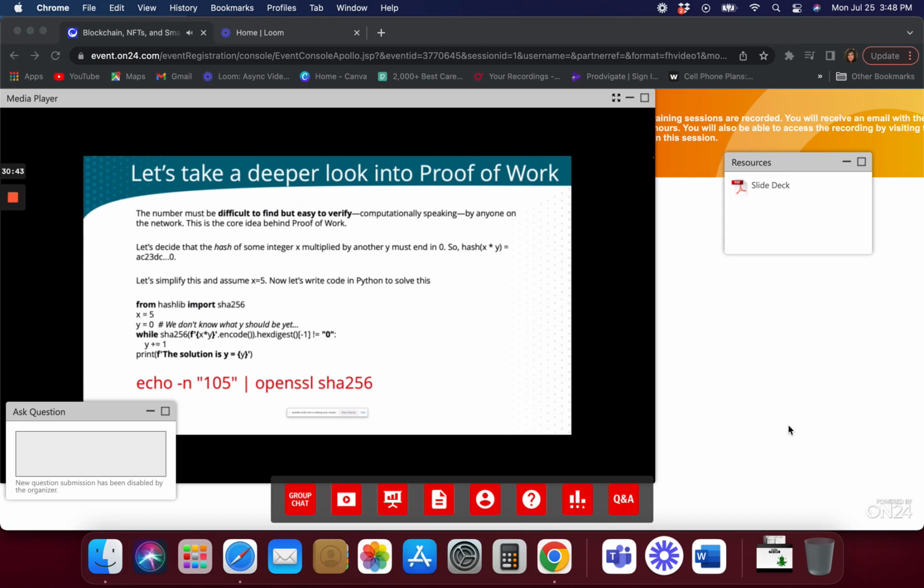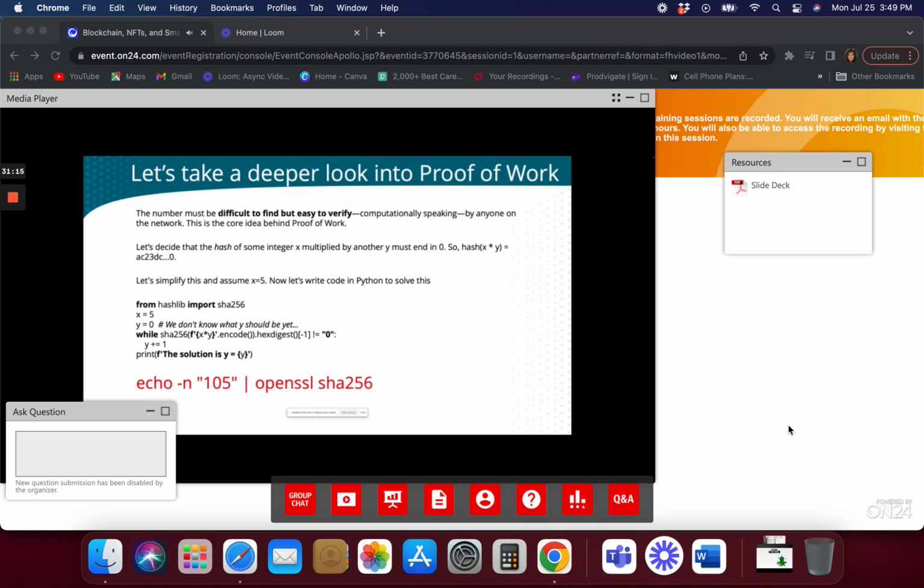Say you have a variable, x times y equals some number z. A proof of work would be something like: we know x is 5, 5 times something equals an answer, and if we hash that answer, does the hash end in 0? I went through this in detail in the last class. If I take 5 times 0, the answer is 0, and the hash of 0 doesn't end in 0.